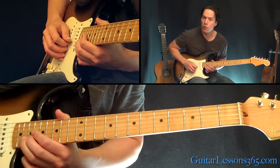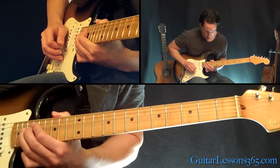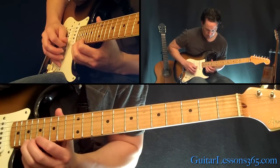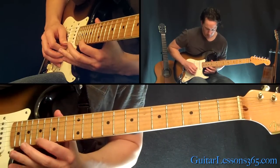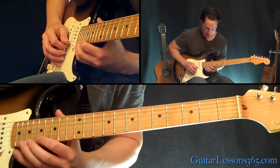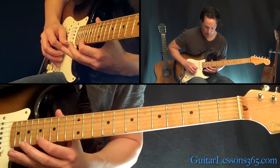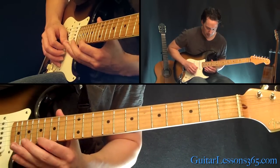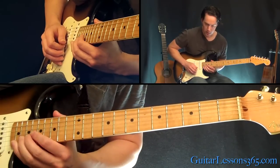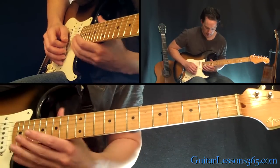Then a whole step bend at the 20th fret on the B string. Alright, this little phrase. So it's just 17, 19, 20, 19, 17, 19. Then a quick hammer on, then pull off 17 to 19, back to 17. And just put this 20th fret there with a little bit of vibrato on it on the B string.